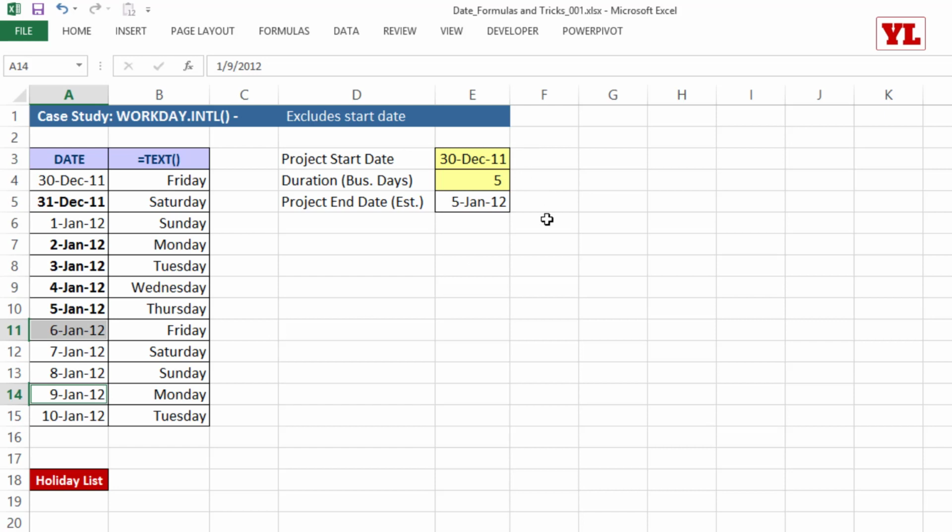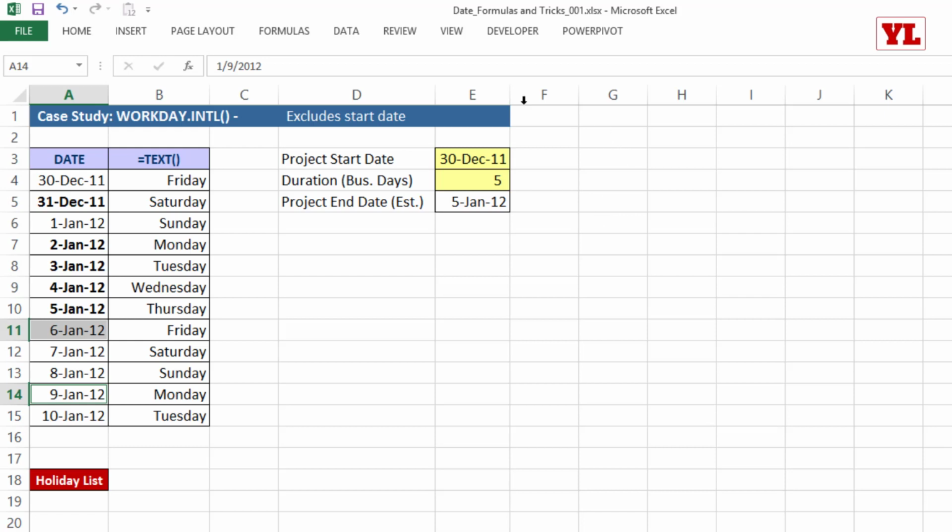So this is how you calculate end dates, deadline dates, and when a project needs to be completed. Quite often it happens in a lot of vendor clauses. There are service agreements which say the resolution must happen in 5 business days or 6 business days, in which case this can also be used as a control mechanism to find out by which date the resolution had to be completed. That was the WORKDAY.INTL formula for you.